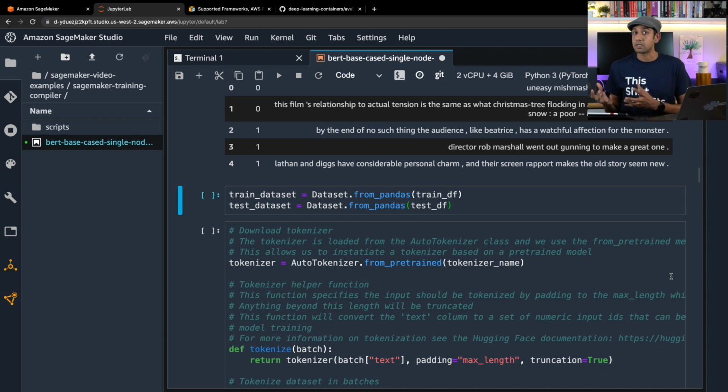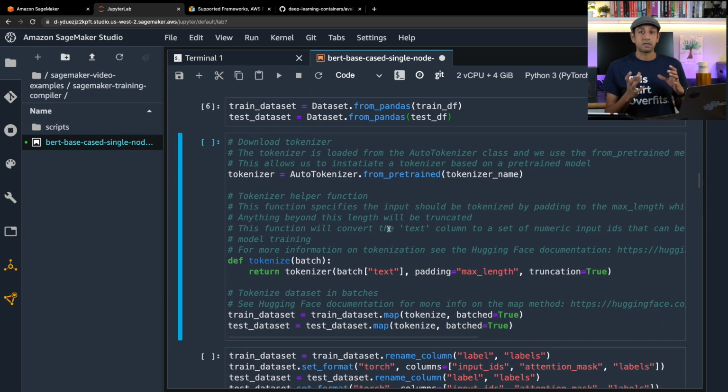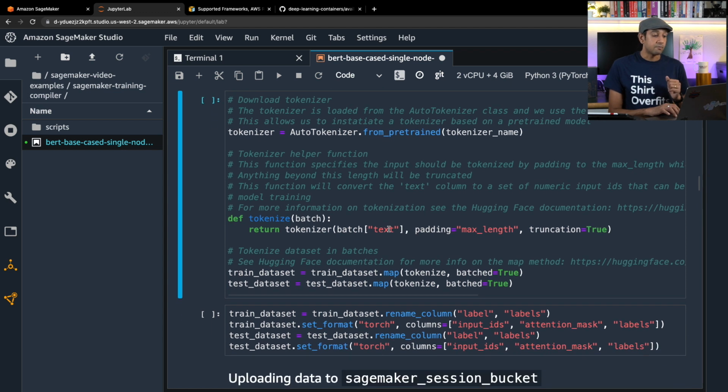And to do this, we'll be using the Hugging Face library, which is the framework that is supported currently for SageMaker Training Compiler as of today. There's a list of models supported, and I will show this to you shortly. So let's download this dataset, prepare this dataset, convert it into a dataset format that Hugging Face can process, and then we'll tokenize this dataset. So if you're used to working with natural language problems, you know that you have to go through the tokenization process, and each pre-trained model, in this case we're using BERT, has its own tokenizer.